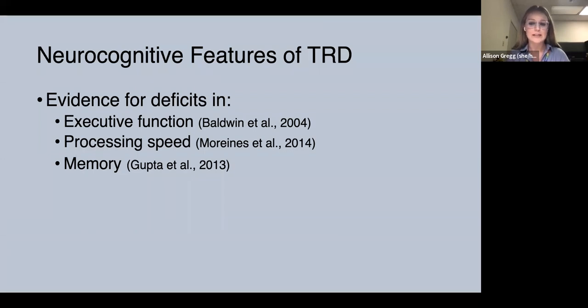And so one study in particular found that patients with treatment-resistant depression performed worse on visuospatial and executive function tasks. And then also this complex figure memory as well. And they hypothesized that the difference between the groups was due to increased white matter lesions and atrophy that they found in the non-responders relative to the responders in that same study.